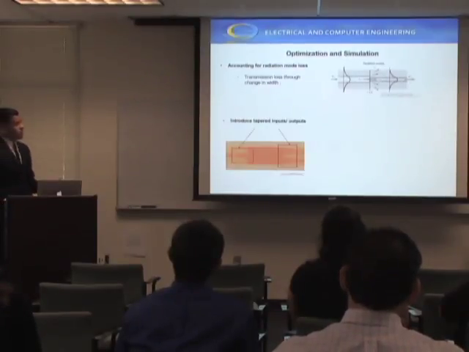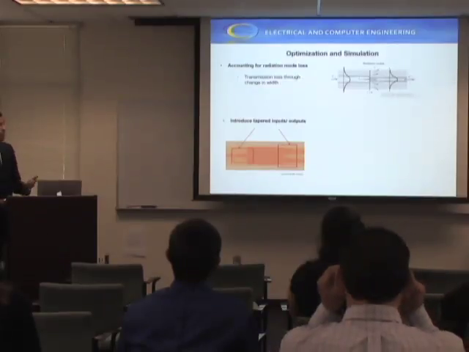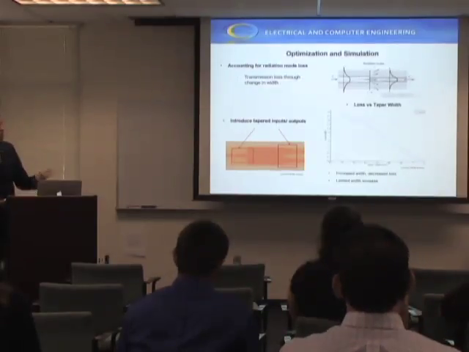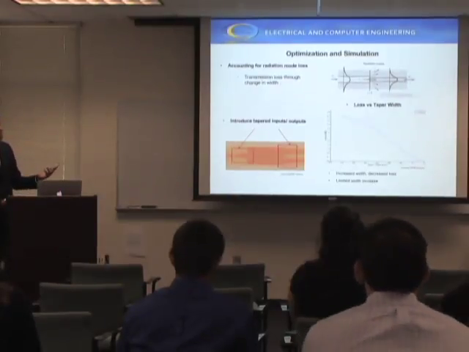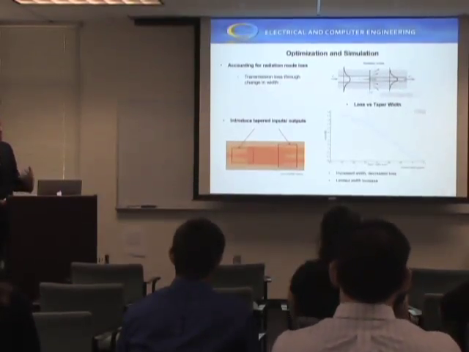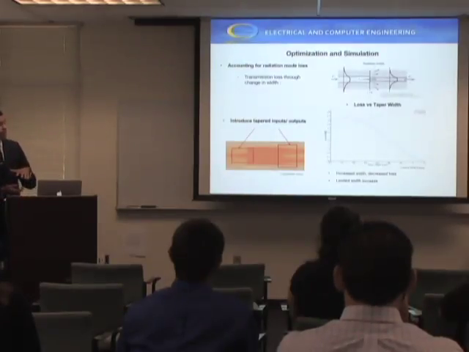The way we do this is by introducing tapered inputs and outputs. So using numerical mode analysis, I ran a parameter sweep of varying widths from 0.4 to 1.1 microns. And we can see here that an increased width decreases the loss. But we are also limited to how much our width of our input and outputs are by the total width of our MMI.